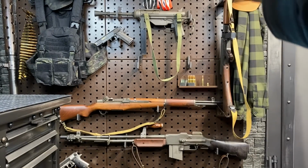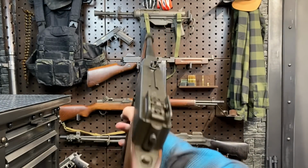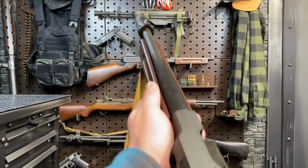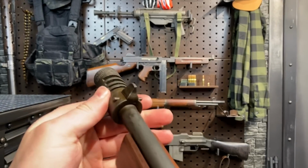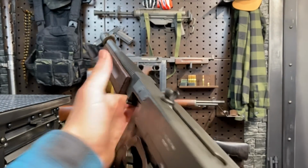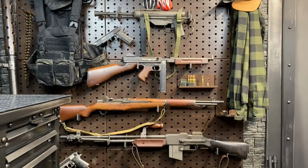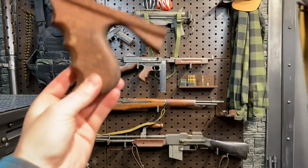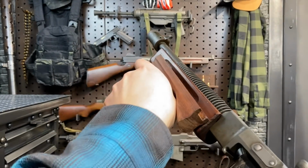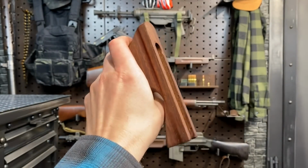Continue on with the 1928A1. All right, ladies, this time we've got the 1928A1, which has a lot more throwback features to the OG 1921 Colt Thompsons. Pretty cool. You got your Cutts compensator up here. That's really nice. That was basically a feature of the 1928s. We do have the same forend though, as was always kept through the M1A1, the simplified ones. The 1928s originally had a forend like this, kind of a vertical foregrip in there. Different from this. Pretty cool. Honestly, this is the gangster, Chicago typewriter style, which is pretty cool.